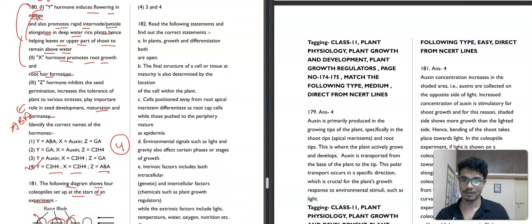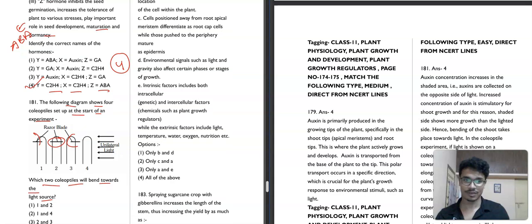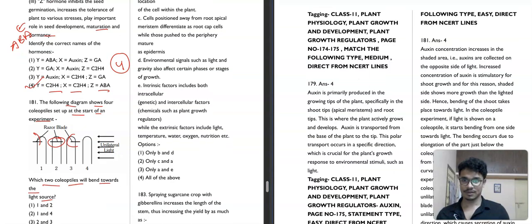3 and 4, 1, 2, 3 and 4. This is a very high level question, I will say. This is a very good question also, I will say. So we'll try to understand the concept. If you can't solve this question, there is no need to panic. If you can solve this question, then obviously you are a genius.